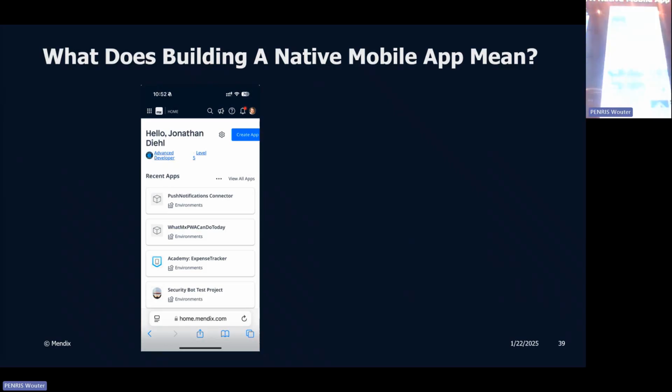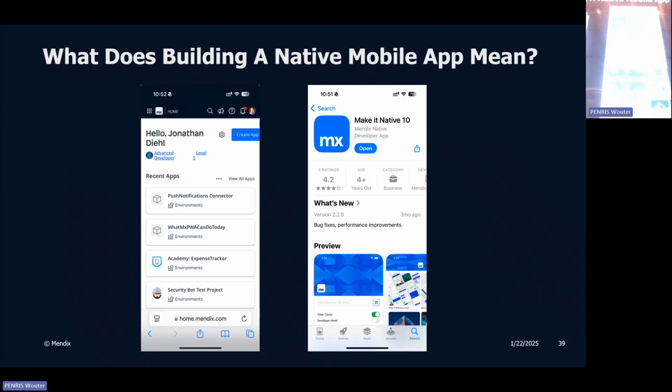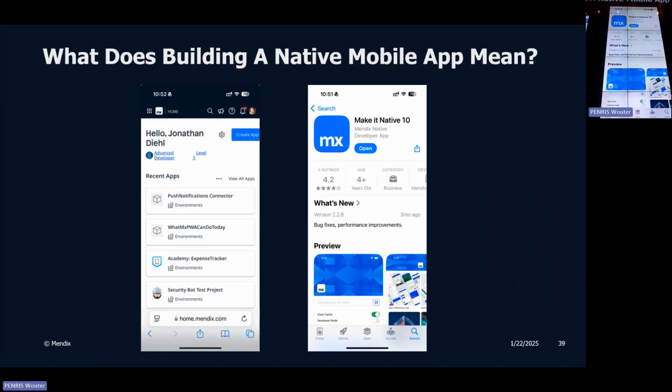If instead you're going native mobile, it means you have to install the app on the device. You have to go, for example, to the App Store and then actively tap, yes, I want to download this app, and then it's installed on your phone, and then you can use it and keep using it. It also means when an update is released, that update is released to the store, not the phone yet. And the user actively has to upgrade that app on the phone. All of that takes time.